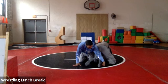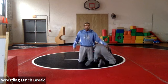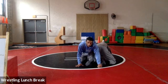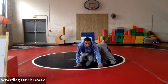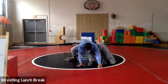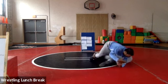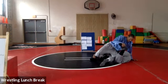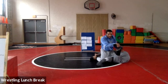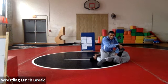All right, position 2. A lot of the time, what I want to do here is I want to get this guy's bar hip to the mat. So one thing that's important is when we're following the rules, we want to make sure that we get our opponent to break the rules. So if my job is to have my inside hip down and my outside hip up, then I want to make sure that my opponent has it the opposite way. So if I can put his outside hip down on the mat, then I want to do that because this is going to put me in way better position. Not only did I put his outside hip down and his inside hip up, but I've got his head below mine, I've got his head below his butt, and I've created a stack knee low leg position.